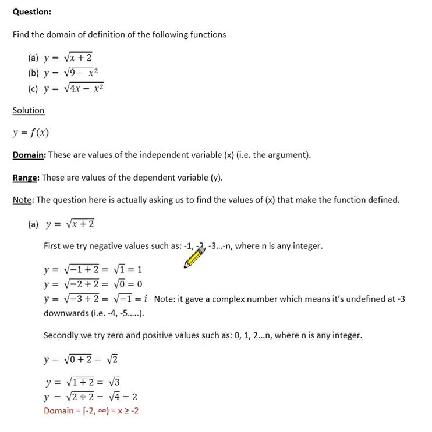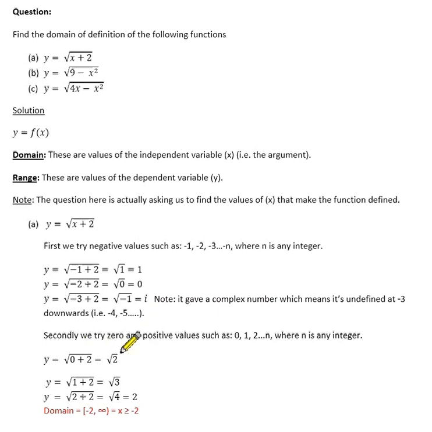Next, we plug in x equals minus 3. And when we do that, we get that y equals a complex number, which means that the function is undefined at x equals minus 3. If you notice, if we plug in any other number from minus 3 downwards, like minus 4, minus 5, minus 6, we are going to have a complex number, which means that at x equals these values, the function will be undefined.